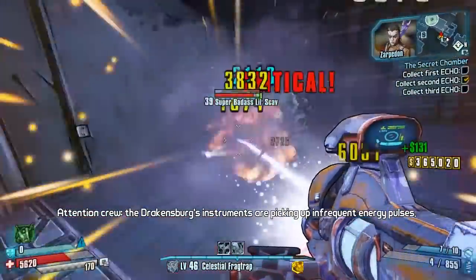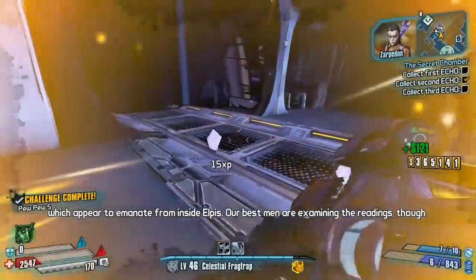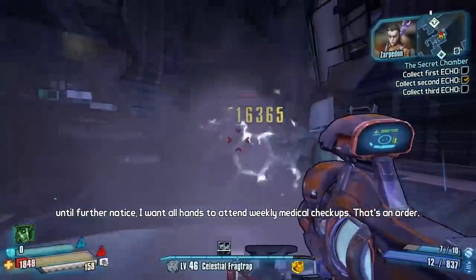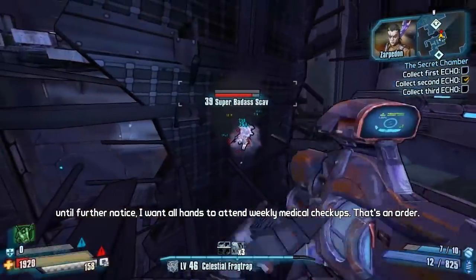Attention crew. We are picking up infrequent energy pulses, which appear to emanate from inside Elkis. Our best men are examining the readings, though until further notice, I want all hands to attend weekly medical checkups.